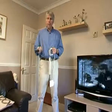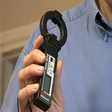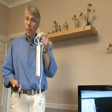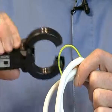Now, to do my testing, I'm going to be using a clamp meter that has a milli-ampere range, and for this work I need to be able to place it around the circuit protective conductor by itself. So that I don't have to start hacking away at the flex in each appliance, I've got a specially prepared extension lead where part of the circuit protective conductor has been exposed.